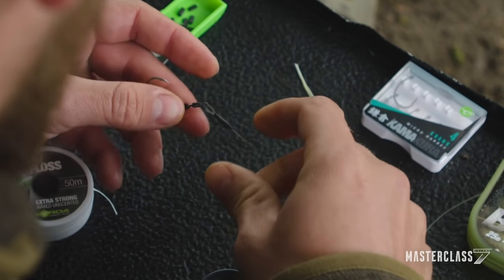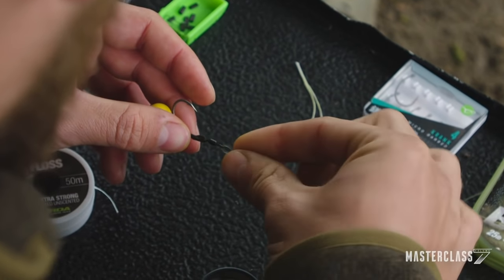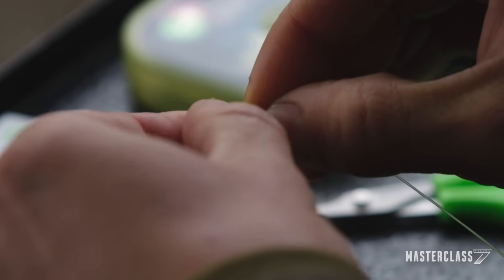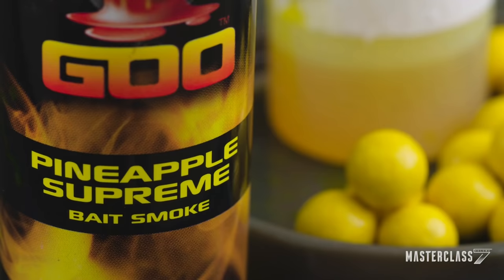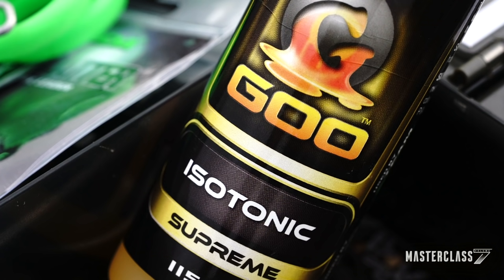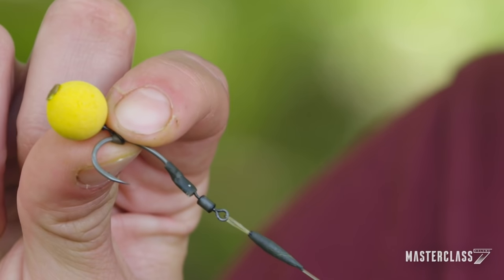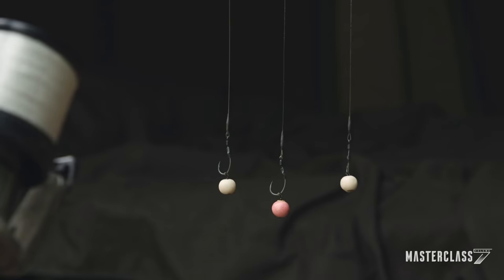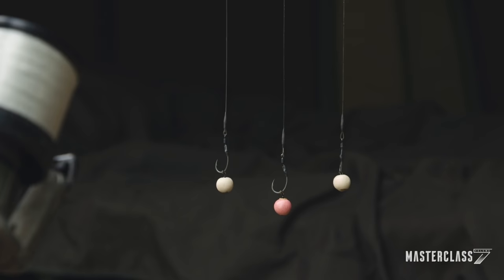I've put a little bit of putty as well over the crimp to counterbalance the pop-up. Big size 4 crank, and it's being held on by a small hook bead. The pop-up itself is a 12 mil pineapple and isotonic pop-up, and I take these everywhere. They're my favourites really, but I know that on clear waters like this, pink and white work really well, so I'll certainly be having them on the other rods.